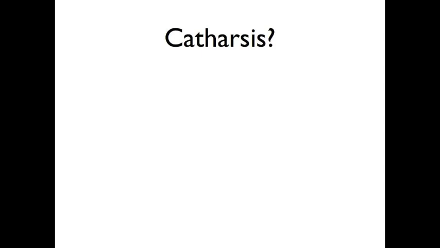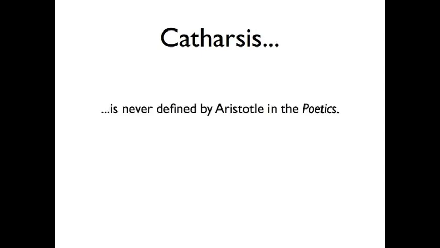If all this stuff is supposed to lead us to a catharsis, as Aristotle argues it should in his definition of tragedy, what the heck does he mean by a catharsis? And now you will all be disappointed, because nowhere in the Poetics does Aristotle actually define catharsis, which is weird because it's kind of the main idea of the whole thing. He argues that tragedy is good and necessary and should be studied because it brings about catharsis, but he doesn't tell us what catharsis is.